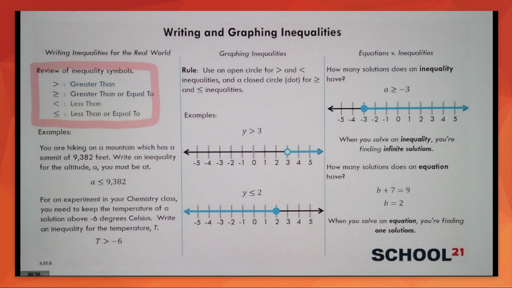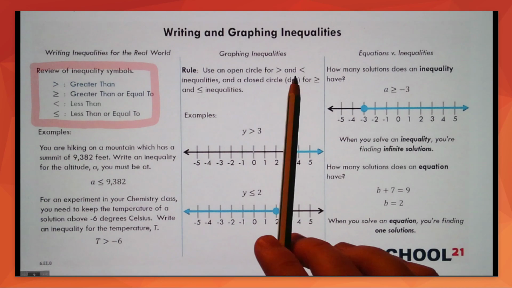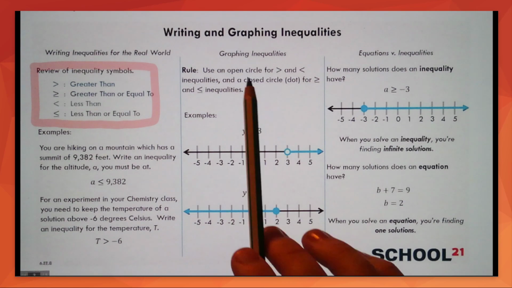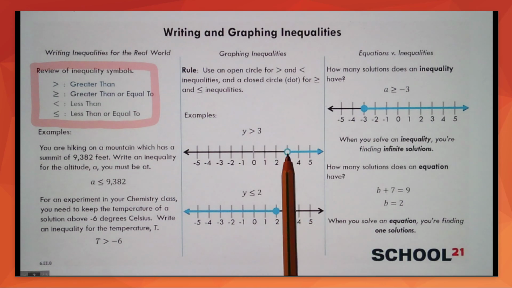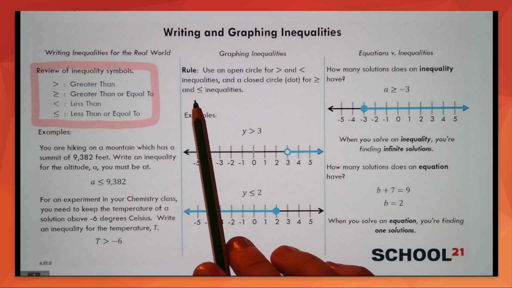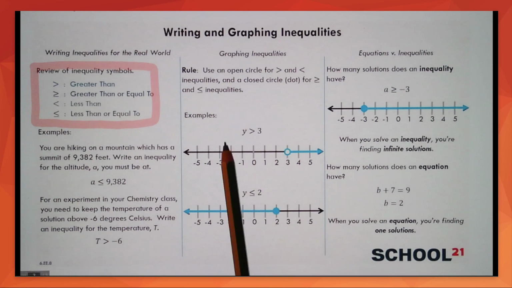There's a chart I'm going to have you guys fill out at the end of the notes, but if you have a greater than or a less than symbol without the little equals line underneath it, then you're going to use an open circle to demonstrate what your starting point is. And if it's greater than or equal to or less than or equal to, then you have to fill that circle in. It's going to be a closed-in circle. And that's how you can tell the difference on a graph, whether it can be that value or it has to be strictly less than or greater than that value.